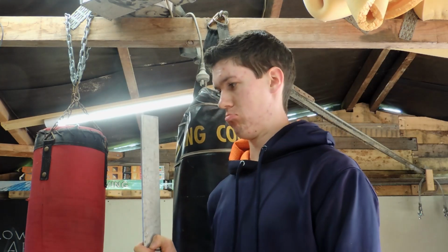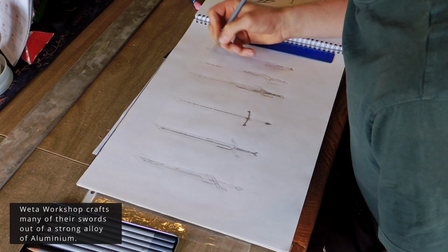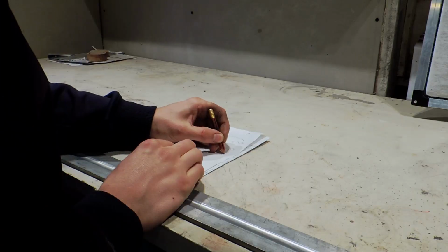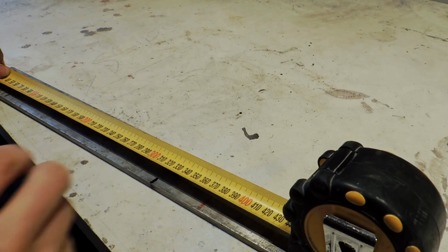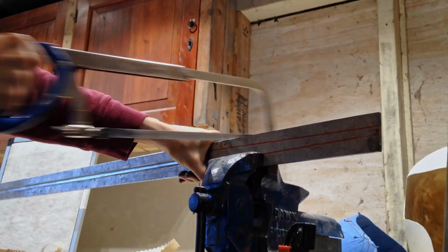A piece of strong aluminium saved from the dumpster on an industrial building site is what prompted this project to start. The design phase came after that, followed by measuring sword ratios, doing the math, measuring again, and marking. Fuller grinding up to the mark, more marking, but this time for cutting.